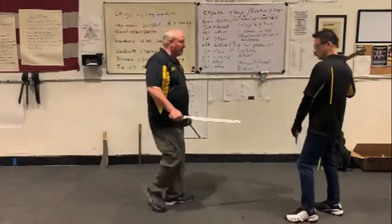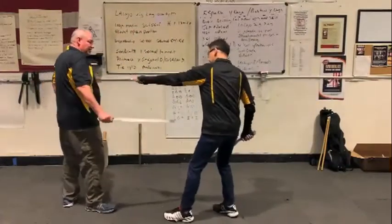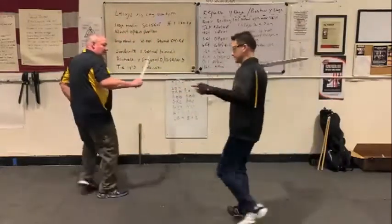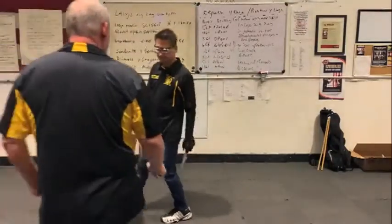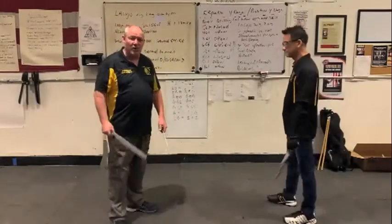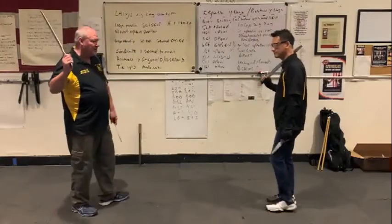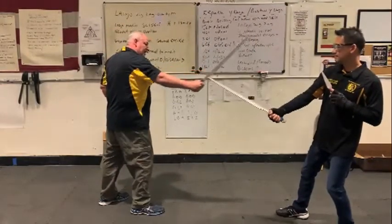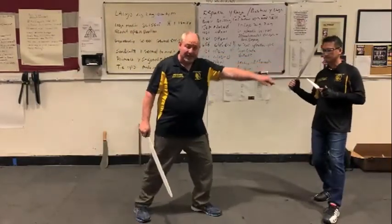As he comes at me like that, I just go here and then I move here, and that's already cutting. We call it kind of a zigzag pattern because I'm stepping in a zigzag pattern. If he continues, then we follow that zigzag pattern. This is really hard to keep on camera because the weapons are so long. But initially, if I slash, he'll move to his left, and that's it right there. Then if I thrust, he would just shift the other direction, and he would be like that.